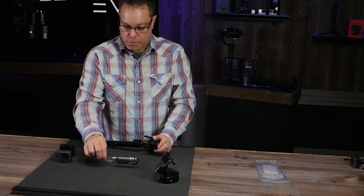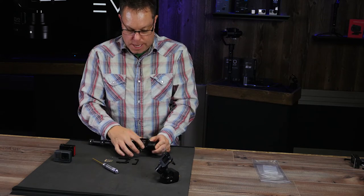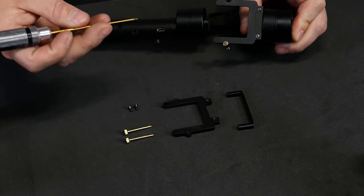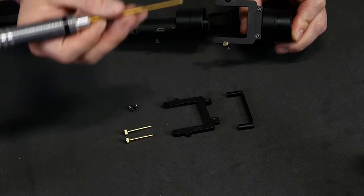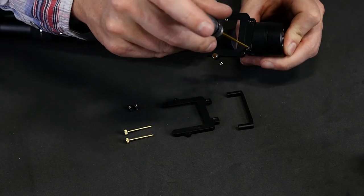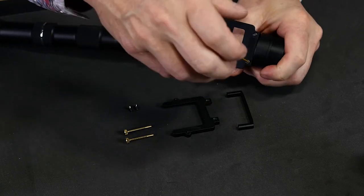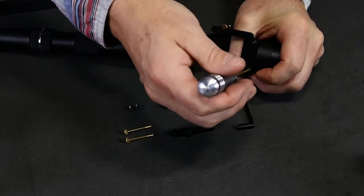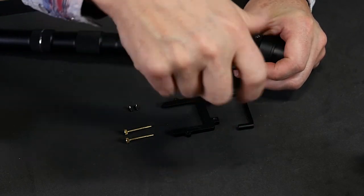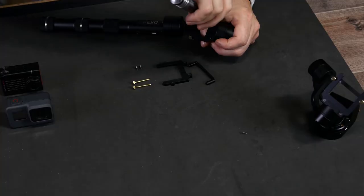It also comes with a screwdriver for the Allen key that you're gonna use. They do use Loctite on these screws when they put them in, so they can be a little bit tricky to get out. So you want to make sure you use this Allen key and put it in the Allen slot, and just make sure that you're all the way pressed down inside of it, and that you're holding everything really secure, and then you can feel it break that seal, and you're going to go ahead and remove both of these screws that way.